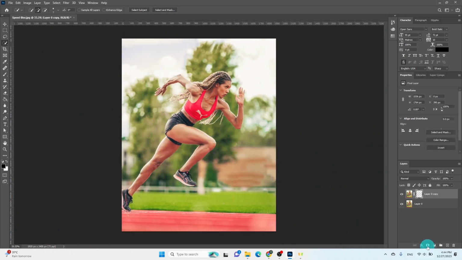Once done, click on the Add Mask icon located at the bottom of the layer panel.